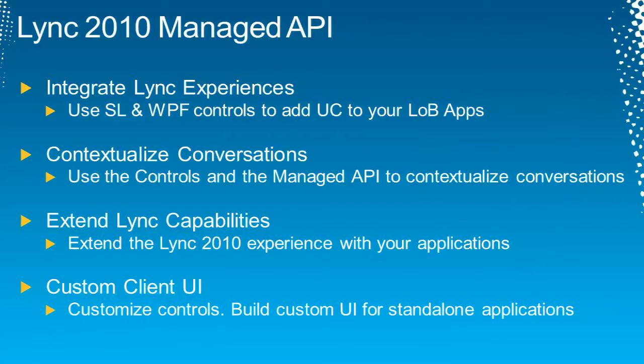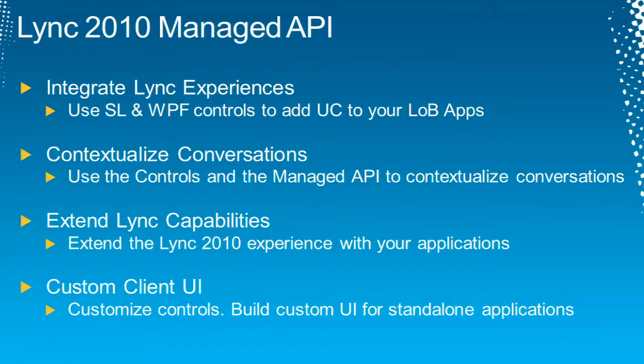and actually, for example, there is a partner called Dassault. Dassault has a 3D modeling software, and they can actually control their 3D modeling software on either side of the communicating parties. So one person rotates a picture, it sends the coordinates of that picture that just has rotated to the other side, and then at that very moment, the other side will rotate as well. So you can contextualize conversations in the sense that you can send information across that same wire that is also used for instant messages and voice.